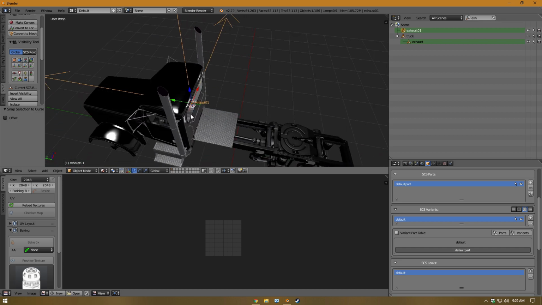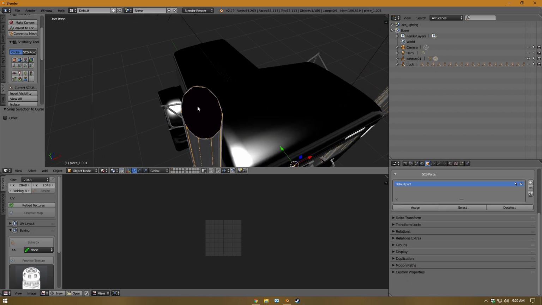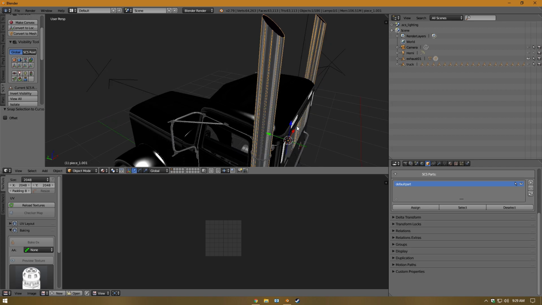Right. So now I want to bake the exhaust. So if you can see here, there's this little purple box. Right. If I bake this, this is going to show through my bake. So I want to disable that. I'm going to hit this little plus button. I'm going to come down here to wherever the shadow is. I'm going to turn it off, and I'm going to turn the scene or the render off.